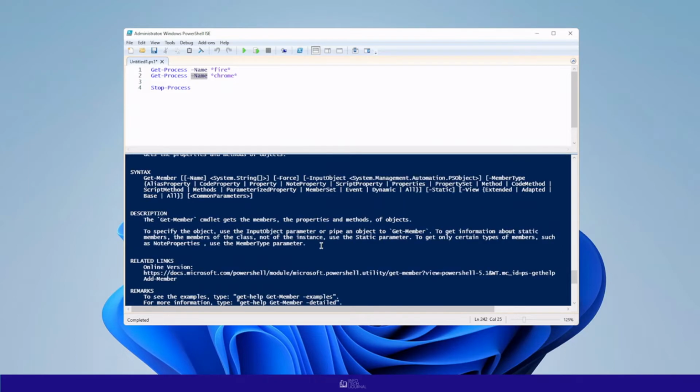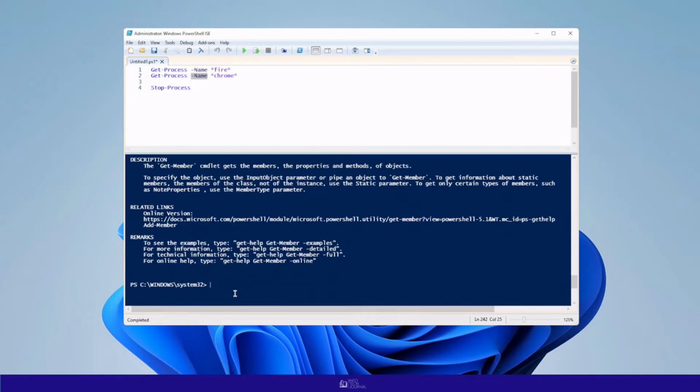Now we're interested in understanding get process and what the properties and methods of get process are. So you say get process pipe. We'll explain in a future upcoming video in a little more detail about pipe, but for now just understand that pipe takes the first command and puts that output, that value, into the next one. So we're going to say here pipe to getMember. Enter.